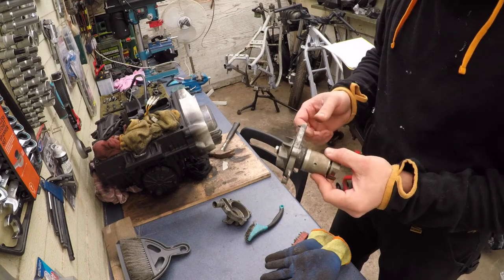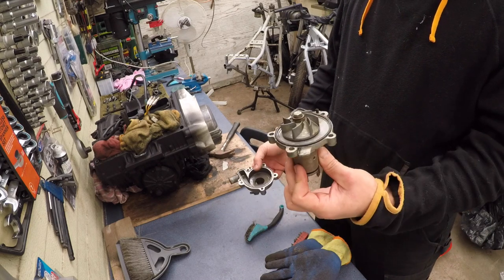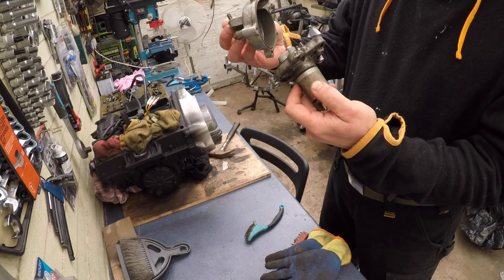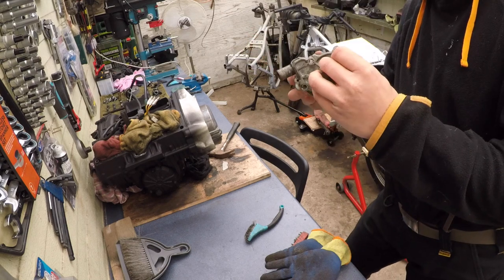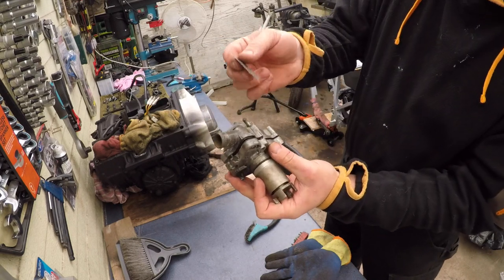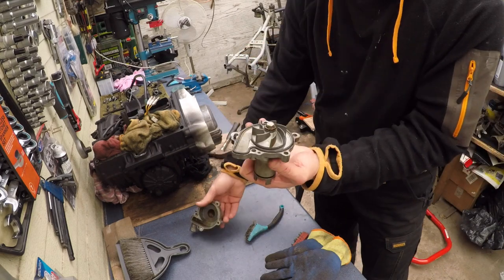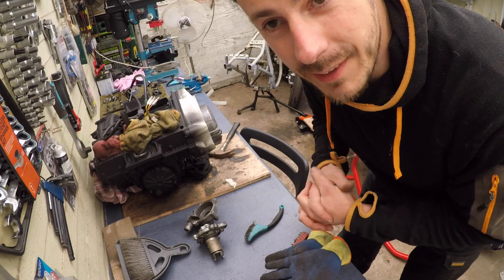I did some work off camera — I took the water pump out and washed it, and now I've disassembled it. It's got a pin here that goes in there. When you disassemble it, you can just take a Stanley knife and a little hammer, put it in between the gap, give it some light taps and it kind of pops off. It's got one of these o-rings that looks like the contour of the pump. Now it's time to open up the gasket set.